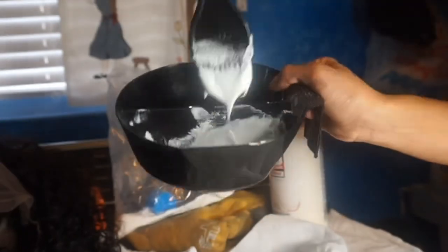Start with a little, and you want it the consistency of pancake batter, like cake batter. You want it thick so that it doesn't seep through the lace. So I'm just going to mix it until I get that consistency.